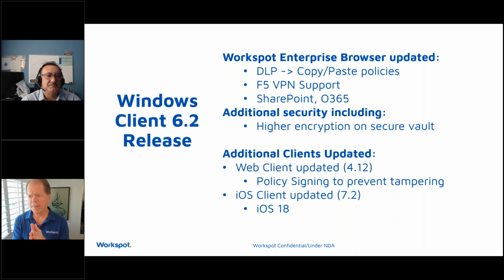So talk a little bit about F5 VPN support, because when you're using the client and you're doing a virtual app or a virtual desktop, it goes through the RD gateway, right? It proxies through there. But when you're using the enterprise browser out of our client, it's not going to go that route. It's got to get another route to get into intranet web applications, right, Rami? So maybe you can talk about that. Sure, actually, you've pretty much explained it perfectly.